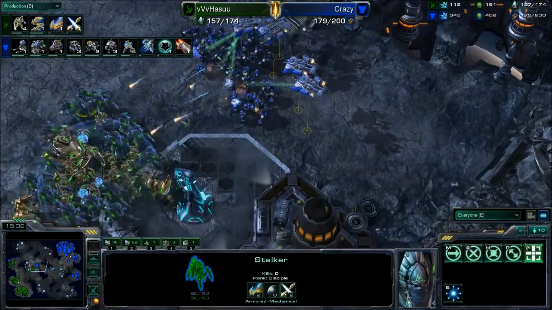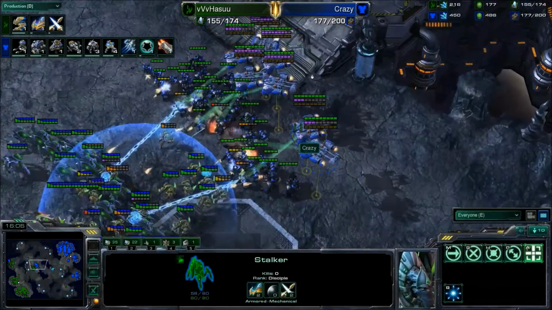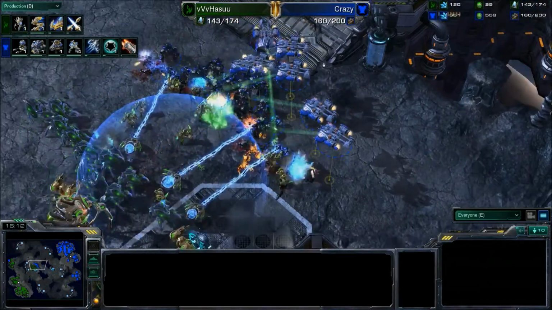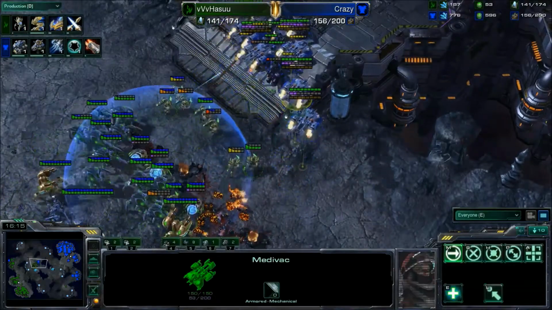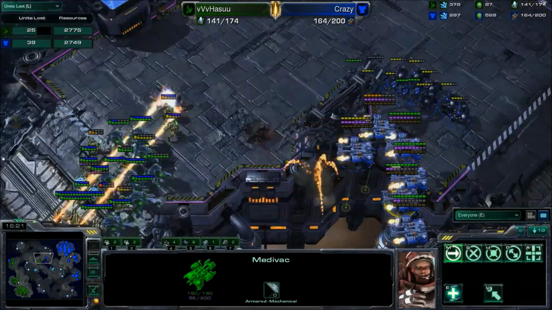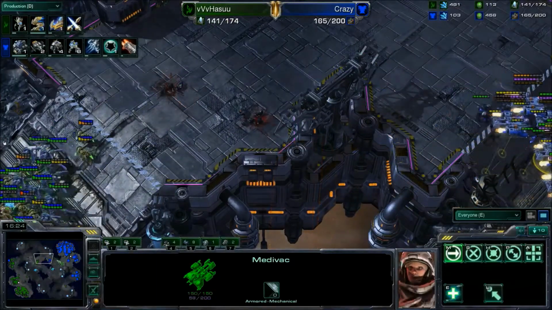as the Colossi are joining in, 2-2 upgraded Colossi. Marines and Marauders, both sides battling it out. The Zealots are absorbing a lot of the attack now, with Zealots still streaming in from behind. The Immortals need to push their way in. And now Crazy finally realizes that he needs to run away. He did not do that good of a trade there, as more and more units are falling.